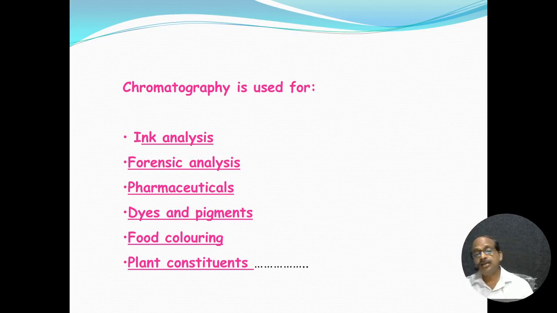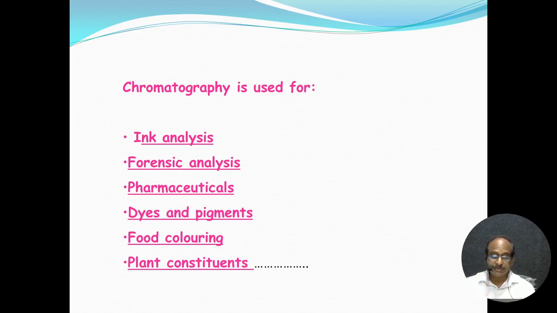So we have to calculate the toxic materials present in that particular food, outside of the food, that is called street food. Another one is the plant constituents. In that plant extract, how much chlorophyll it contains, and whether there are any pigments, whatever they may be in the plant, we have to mention that.